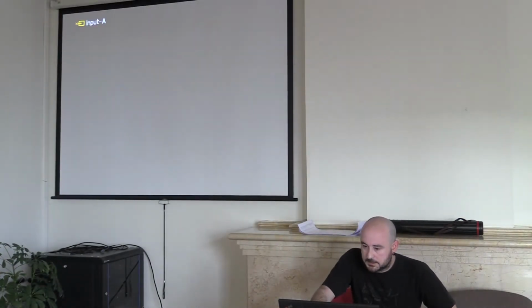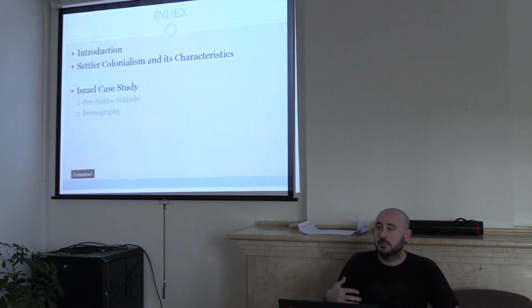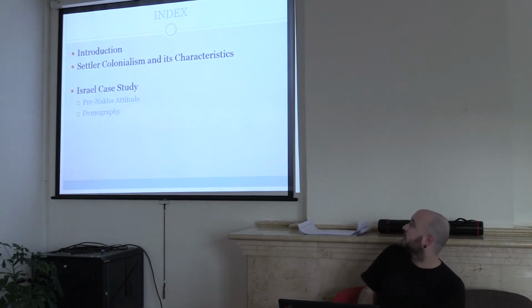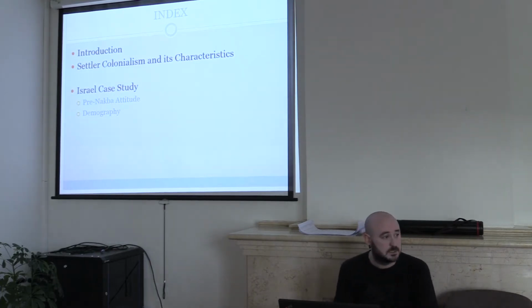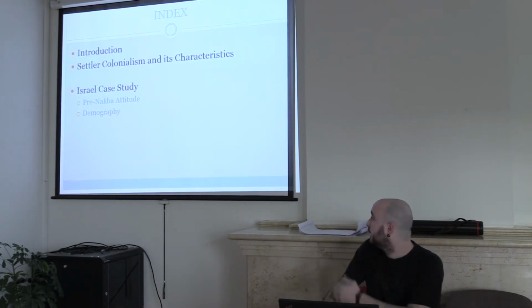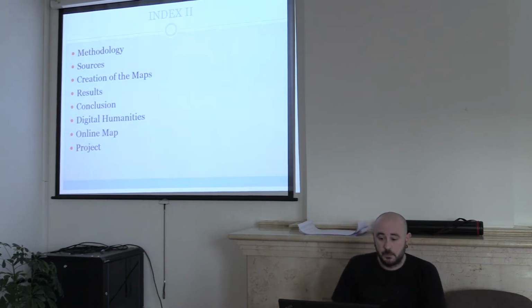I will follow a small index. It will be an introduction, a definition and a discussion of settler colonialism and its characteristics, and how we tell the difference between settler colonialism and colonialism. I will analyze the Israel case study a little bit, and then I will go through methodology, sources, creation of the maps, and how the project developed.